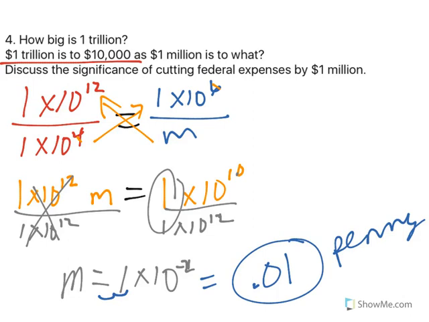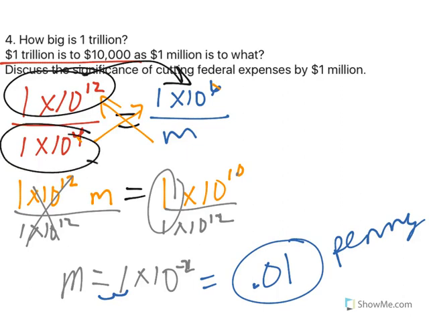That's the comparison. So when the federal government says they have a $1 trillion deficit and they're going to cut it by $1 billion, that's like if you have $10,000 in credit card debt saying, okay, I'll cut that by a penny. That's the same. So it's very, very small, right? 1 million compared to $1 trillion is like a penny compared to $10,000. Very different.